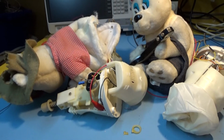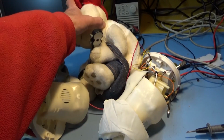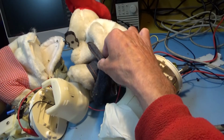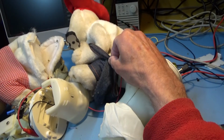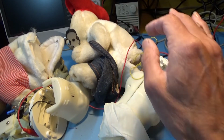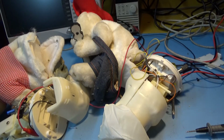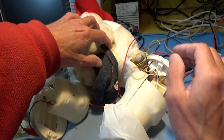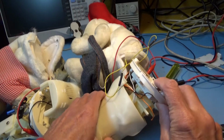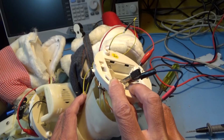It was more difficult to get this one apart, because he had, what do you call it, not overalls, dungarees on. That's a word from my past, dungaree. So he had dungarees on, but I didn't really think the base would come apart, but it did. And what do I find? Another set of AA holder.